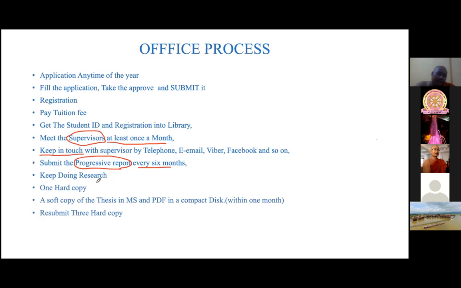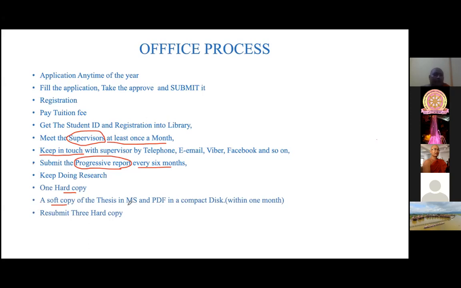One hard copy means you should keep a copy of your research. A soft copy of the thesis, for MS and PhD, on a compact disc. This is about the final step. After you have done your final presentation, you have to submit the soft copy of your thesis. They ask you to write it on a compact disc, CD-ROM, and submit it within 1 month of your final presentation.